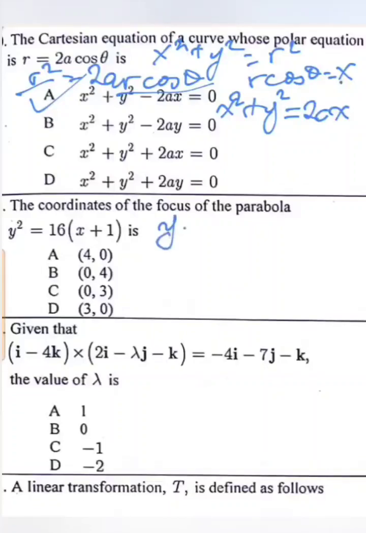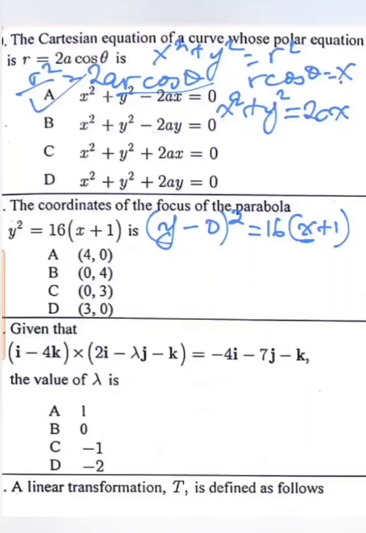The standard form is supposed to be (y minus 0) squared equals 16(x plus 1). When it is in this form, you would first have to decide whether it has a horizontal or a vertical axis. Generally, you observe the degrees of x and y to determine this. If the degree of x is 1, like in this case, it means that the parabola has a horizontal axis, the x-axis being horizontal.